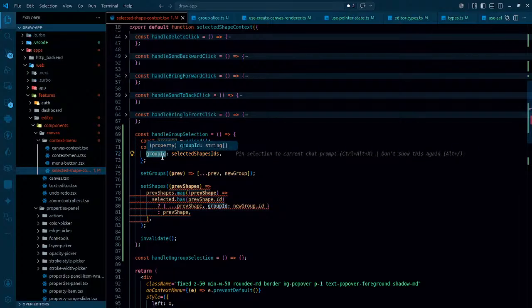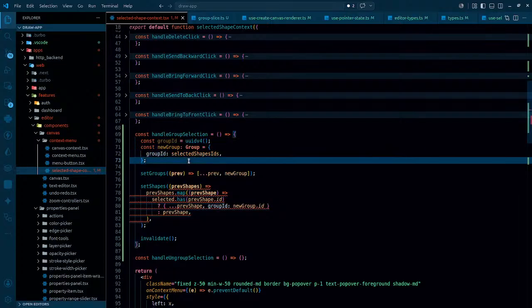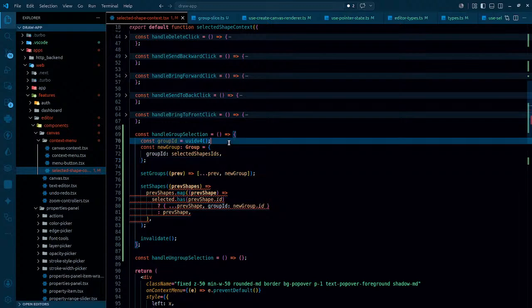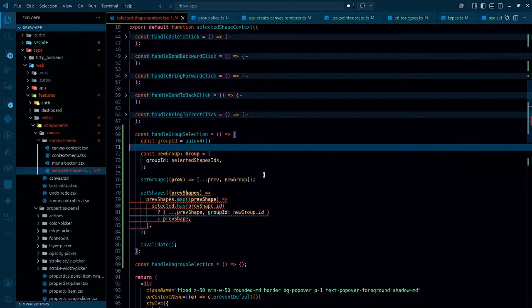So we have the group ID and the selected shape IDs for that particular group.